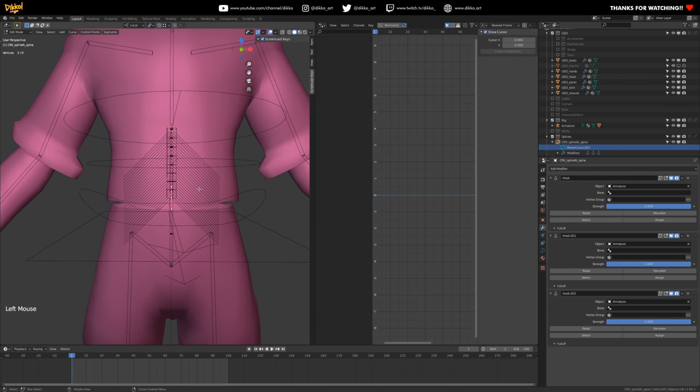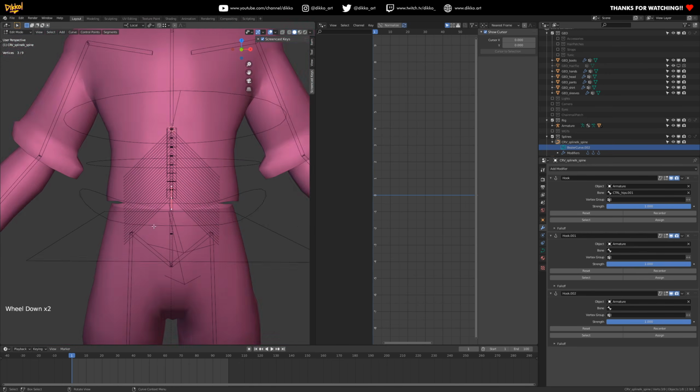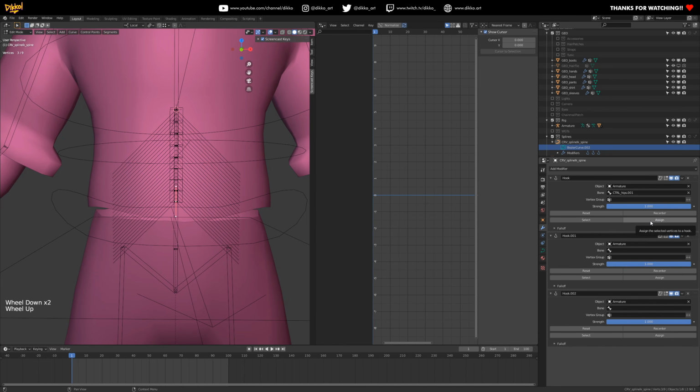Okay? Starting from the hips, let's add the control hips controller as our bone influencer. And with that point selected, make sure you select the center of the point because it'll automatically select the rest of the handles. Just click assign a few times. Assign, assign, assign. I like to do that a few times because sometimes it just doesn't listen and I like to make sure it's done. All right, let's do the middle control now, the middle point.